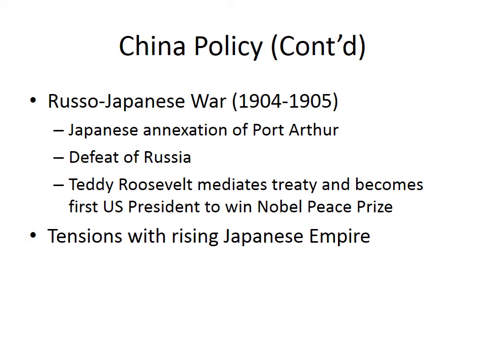It will also introduce the United States as a diplomatic force. Theodore Roosevelt will actually mediate the armistice that ends this war and will win the Nobel Prize. He'll become the first president to win the Nobel Prize. What all of this culminates with, though, is the Japanese are now on the stage as a military force in Asia and the Pacific. This puts them ultimately in a collision course with the United States.